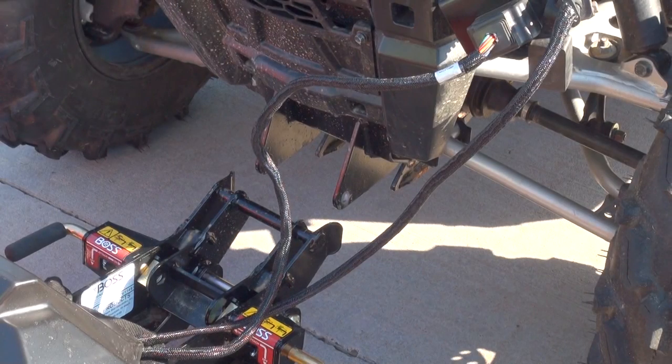The theory of universal fit also extends to the connection system we use for locking the plow to the vehicle, whether you have the 4-foot or 5-foot straight blades, or the new 5-6 VXT. It connects to the vehicle undercarriage in the exact same way. All you need to do is swap out the controller and you're ready to go.